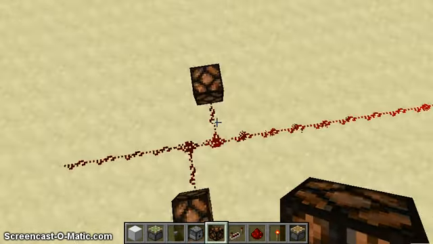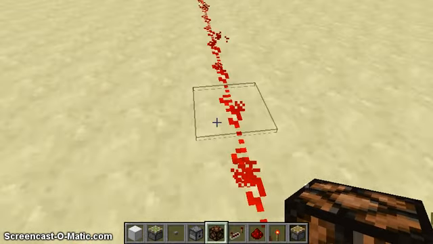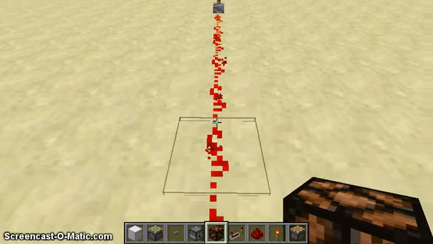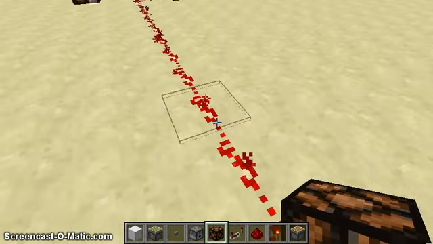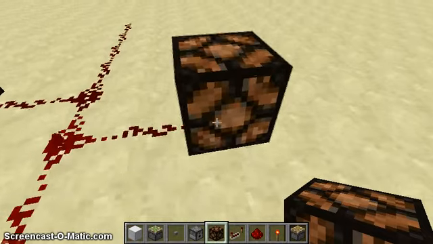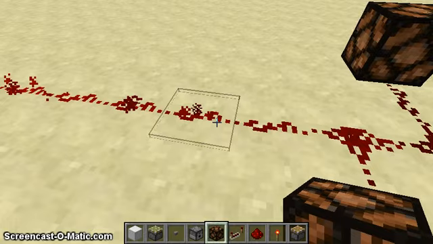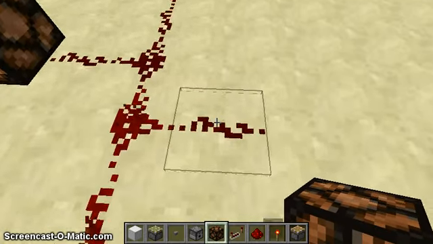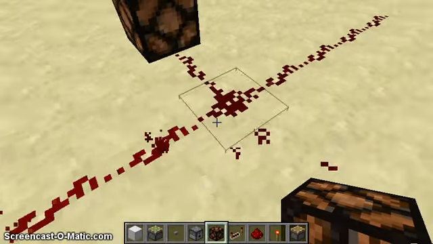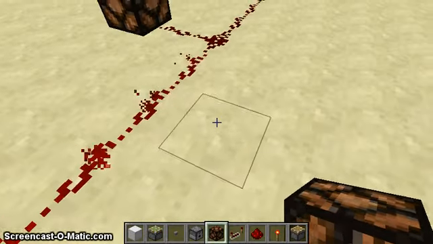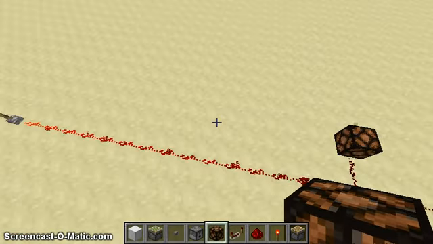So what I'm doing is I'm connecting up the on signal from this lever and the on signal from that lever. So you'll see that that light over there, what happened to it, by the way? Is it still on? What the heck? Oh, I see what happened. See, this is beyond the block limit. This is the farthest it'll go, so that and that are both off. So what I'll do is I'll just link it up here. So this way, that one is the same as that one, and it'll still carry a signal that way.